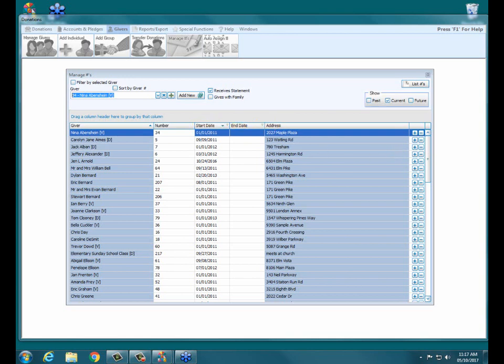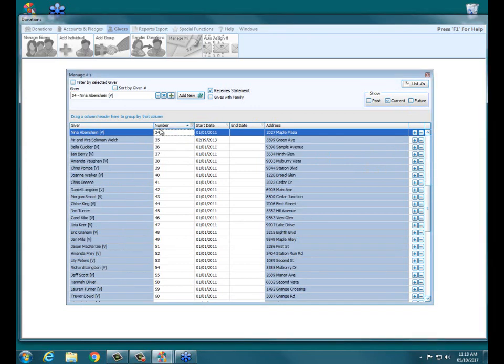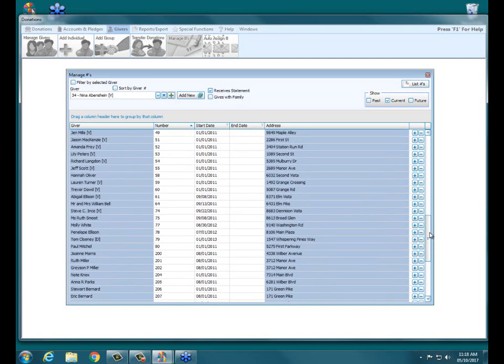You can sort this. It's sorted alphabetically, as you see here looking at our list. If I wanted this sorted by giver number, I can point my mouse at this number box at the top and left click. And now it's going to sort by giver number. So again, if I scroll down to giver number 80, there's Paul Mitchell, who had, what was it, giver number 208 just a moment ago, now has number 80 going all the way back to the beginning of 2011. So this is where we see that information on here.